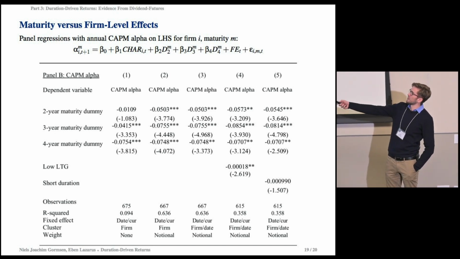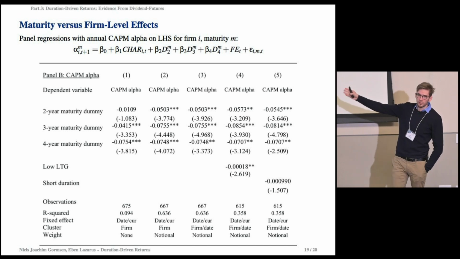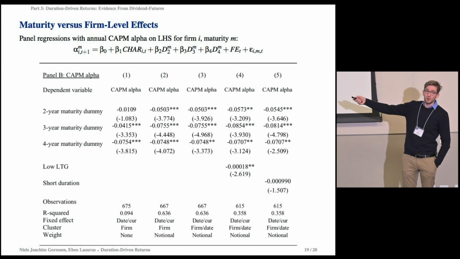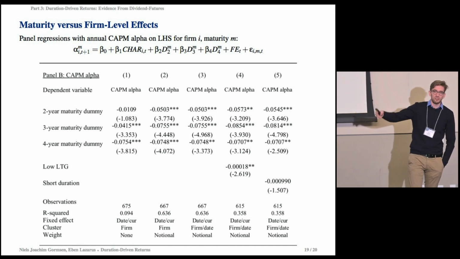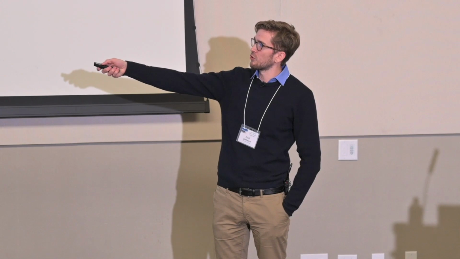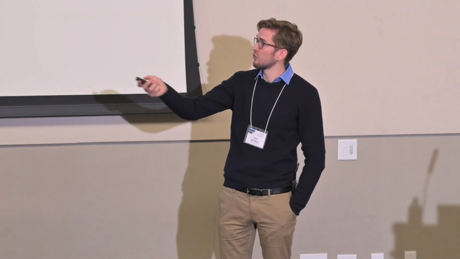We also over here include the firm level characteristic, the long-term growth rates. Here we actually use the long-term growth expectations because they are available for all the firms here because we only look at large firms. But we can also use our short duration characteristic. In either case, they load with the wrong sign. So if anything, there's a tendency for these things to predict returns the wrong way, not the way we see in the cross-section of stocks. So that sort of is consistent with our story that the reason that firms with low long-term growth rates or short duration have high returns is that they tend to load on the near future cash flows, not that there is anything about their cash flows that are just fundamentally different.